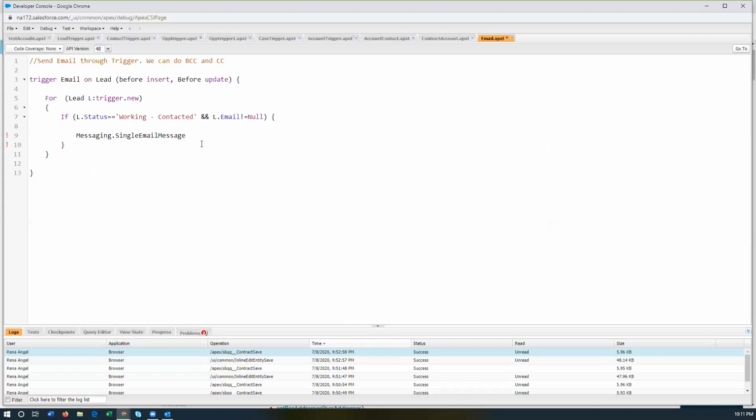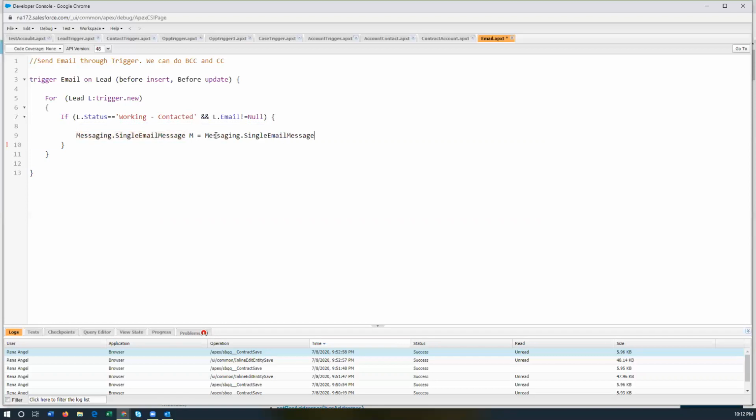Then give a variable after a space, then equal. Then copy the whole thing, Messaging dot SingleEmailMessage, and paste it here.